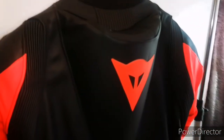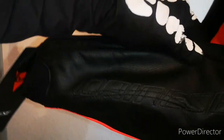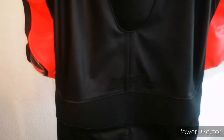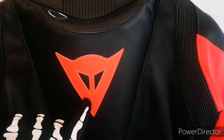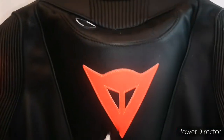One thing I love about this suit, I love how all of the wording on the suit is blacked out. I love that. On the arms. Everything is blacked out on the legs, everywhere. I also love how they have the logo on the top of the hump instead of in the small of the back down here or lower. I don't really like that. I like it right there in the middle of the back.